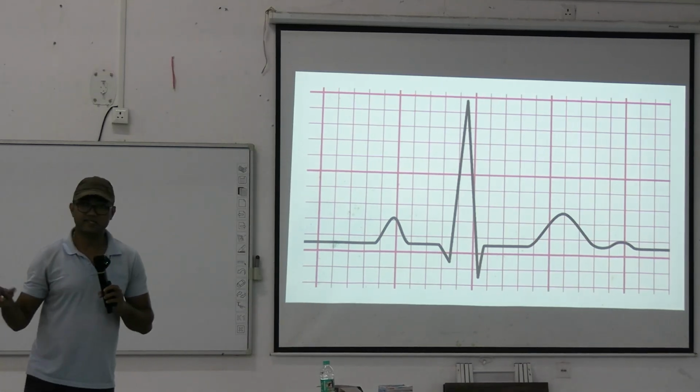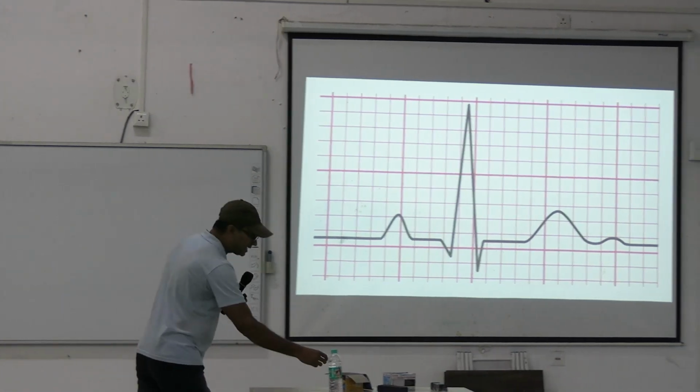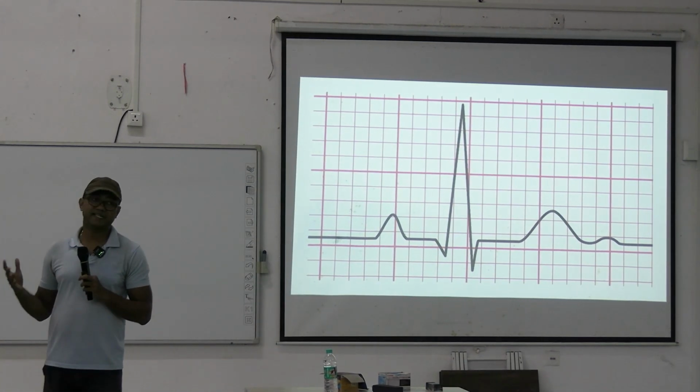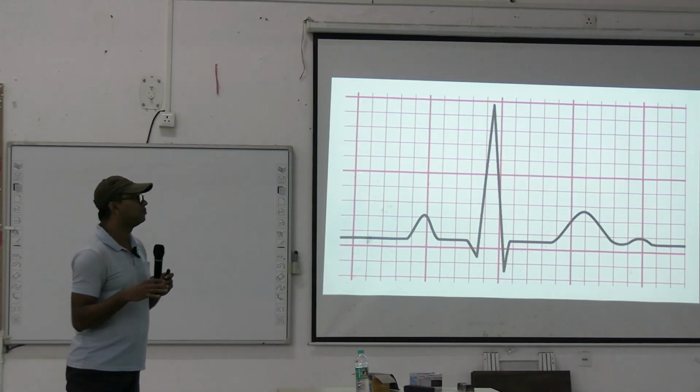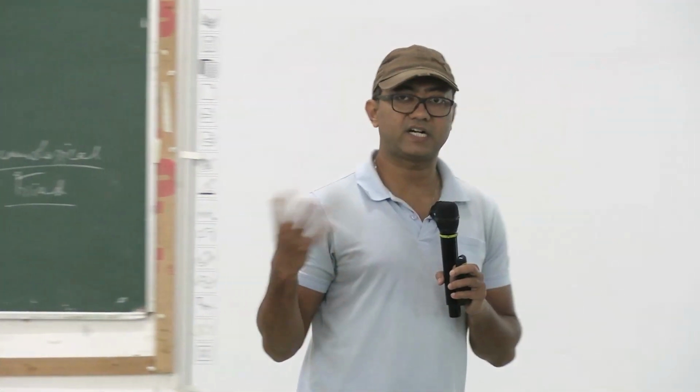What do x-axis and y-axis mean? Tell me. X-axis is time, very good. X-axis is time and y-axis is voltage, same as that of an action potential. Take any action potential, it may be a neuronal action potential, an action potential of the skeletal muscle or the cardiac muscle, or the SA nodal action potential. In the x-axis we measure time, in the y-axis we measure voltage. In the x-axis we measure time in units of millisecond and in the y-axis we measure voltage in millivolt.